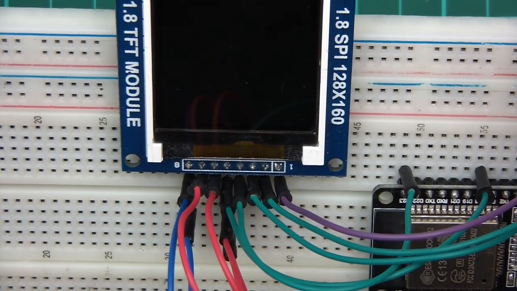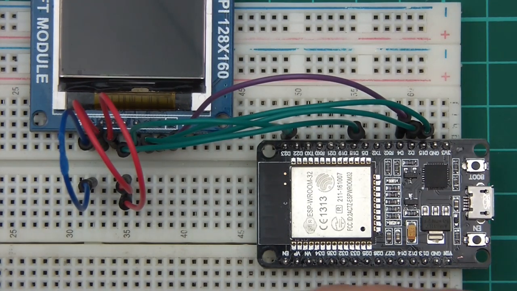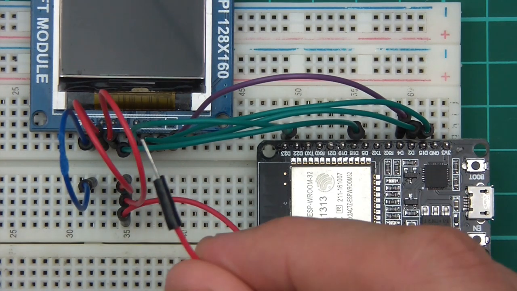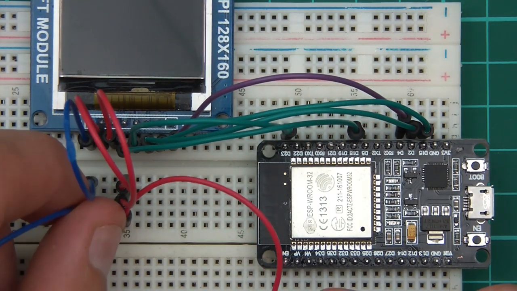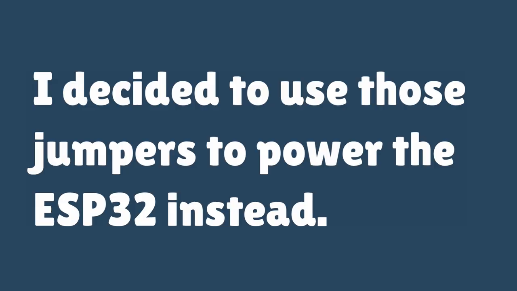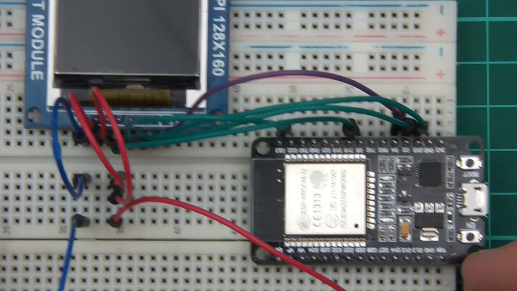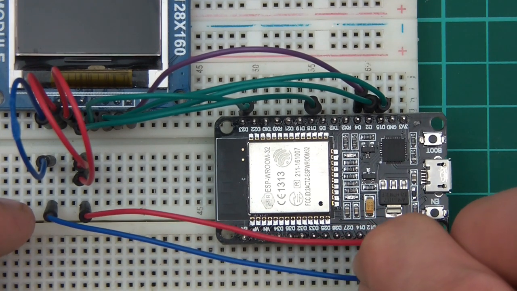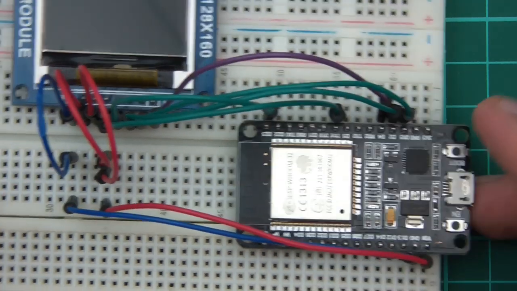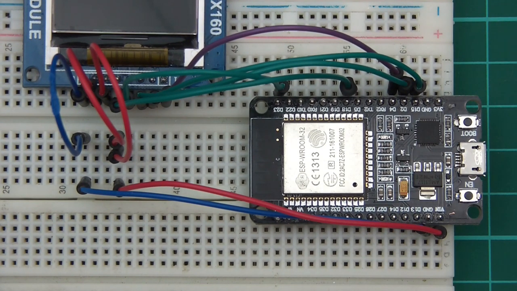I'll just show you there. And now I have to just wire these up. So I'll have a 5 volt there. I'm going to connect this to a 5 volt power source, and ground I'll put in here, and of course I'll connect that to a power source too. Right, what else are we missing now? Well, I'll connect that to the ESP. So there's V in there, and where's ground? Ah, there's ground there. So V in and ground, they're connected up. So I'm wiring the ESP32 as well. And I'll set my PSU to 5 volts.